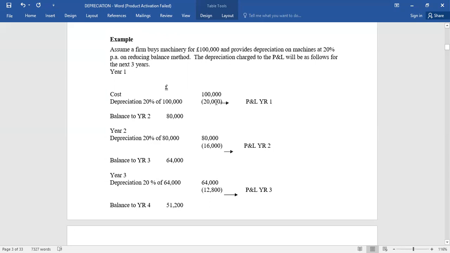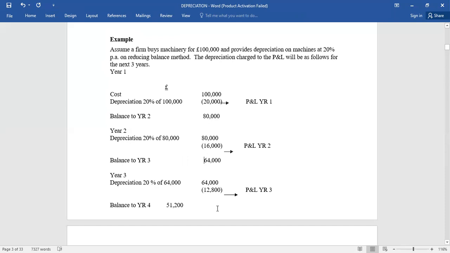So coming next year, we are going to take the net book value of our machinery at 80,000. 100 minus 20. So it will be 80,000. So again, we depreciate it for the second year. 20% of 80,000 is 16,000. So you are going to get again 16,000 for the second year. Our balance when we'll be opening the third year will be 80 minus 16,000.